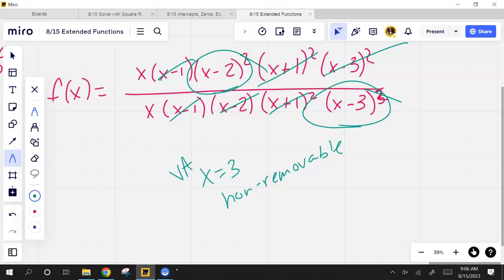Remember when I'm talking about rational functions, my horizontal asymptotes are happening based on the degree of the top and the bottom. And that's it. Horizontal asymptotes are based on end behavior. They're based on what the ends of the graphs are doing. The limit as x approaches infinity, and the limit as x approaches negative infinity. Okay, I'm going to stop there and let you work for a minute.